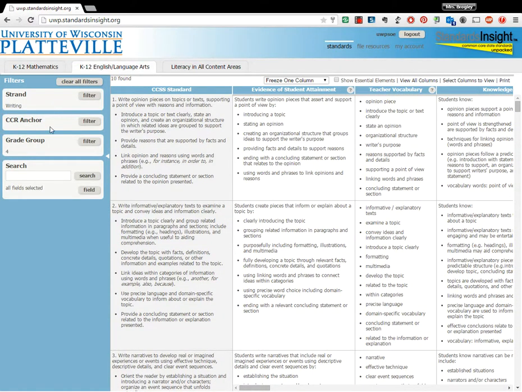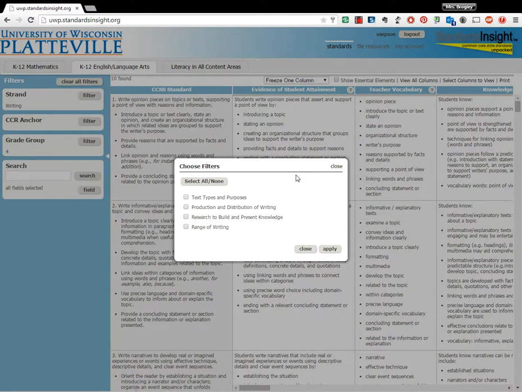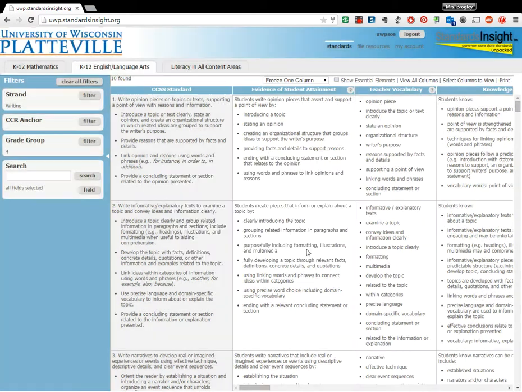Now, there is one more anchor that you could click on. I would leave it alone if you wanted to filter or drill down even further yet. I think a lot of teachers probably don't explore that, but you can try it and see what you think too. So I'm going to close out of that and just look at just 4th grade writing standards, Common Core state curriculum. The Common Core standards.